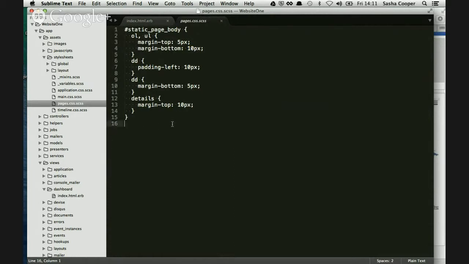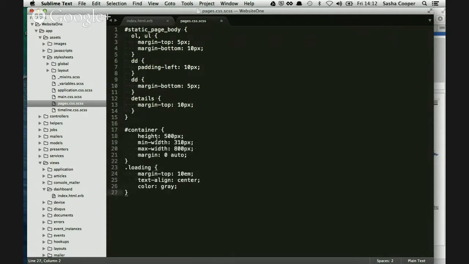In fact, it looks like it's just been used for statistics so far. Oh no, it's statistics, static page body. I'm sure we'll be able to extract it out into a separate file, but CSS won't care for now. So, okay, let's give it a sensible name. Map container.